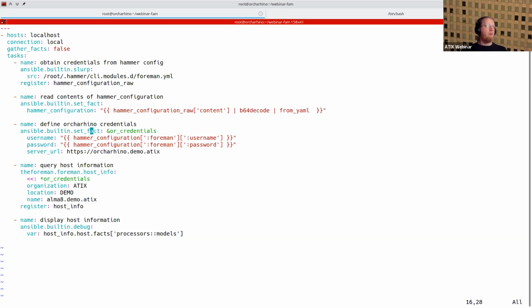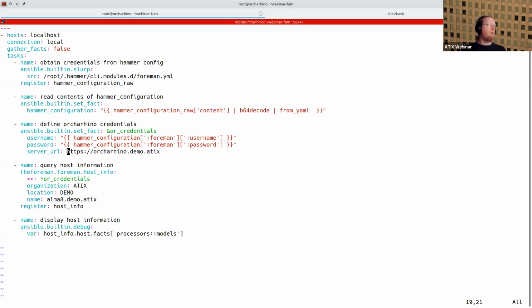I define the Orcharhino credentials in a way that I can continue using them later. So technically, again, define a fact or several facts: username, password, and server URL. The username and the password I extract from the Hammer configuration.